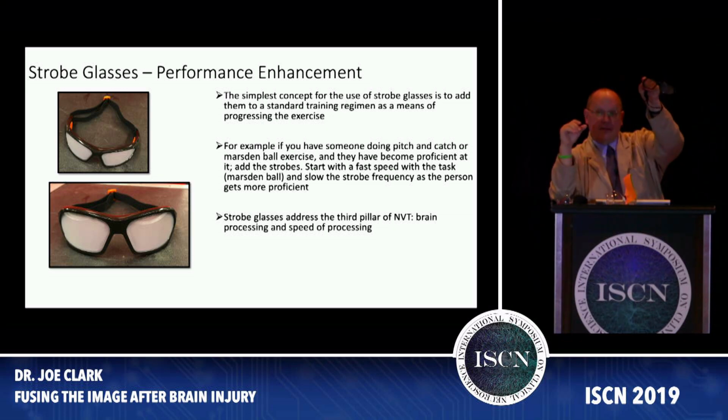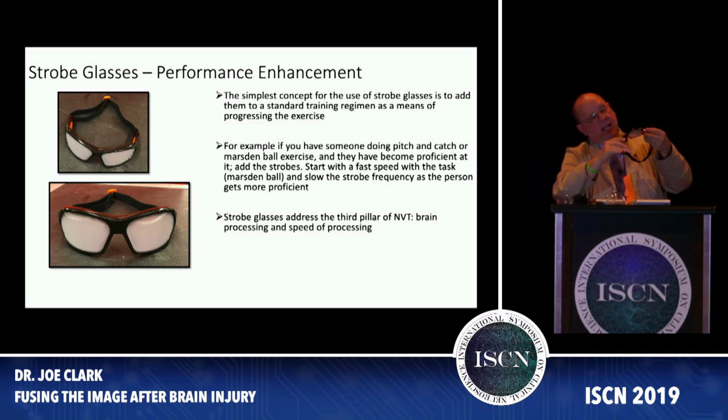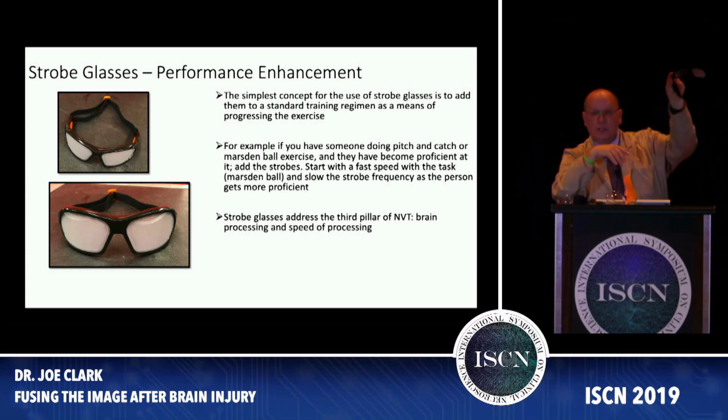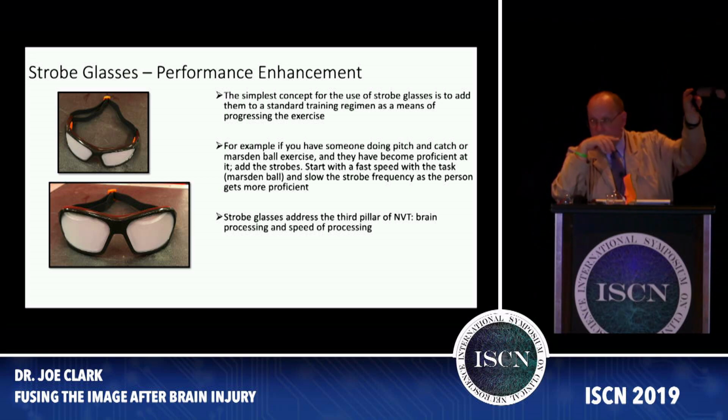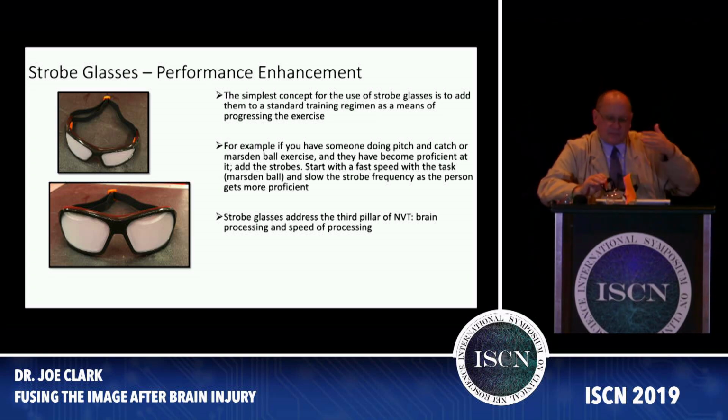And if you can see that, the strobes are flashing, and so it's interrupting their image. And these can actually cycle through, so you can use one eye or the other eye. And so you can work one eye or the other eye more or less with the strobe glasses.